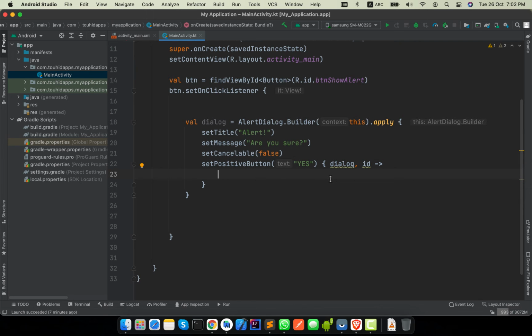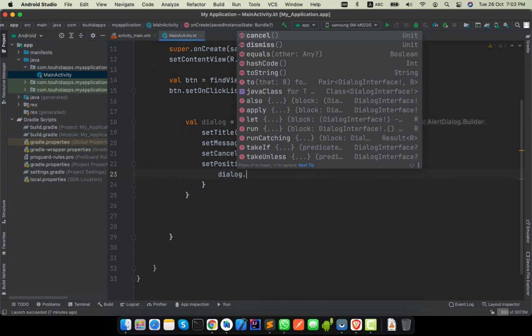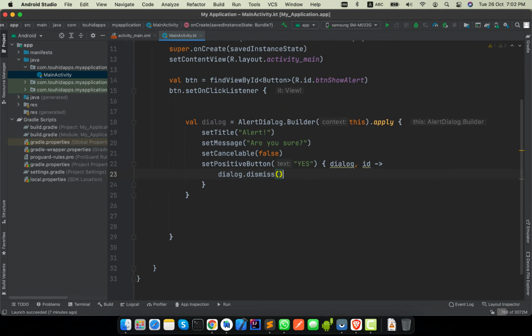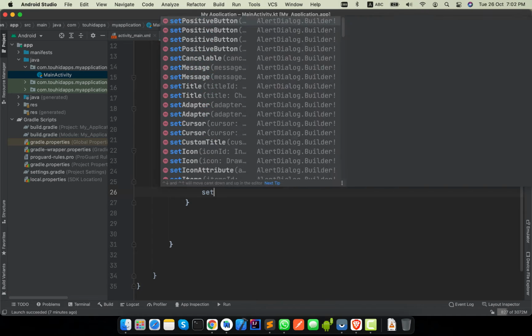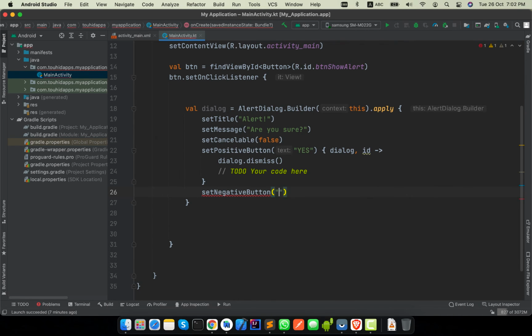So first of all you need to dismiss this dialog. When user click on yes button, you must have to dismiss this alert dialog and do whatever you want, your code here.